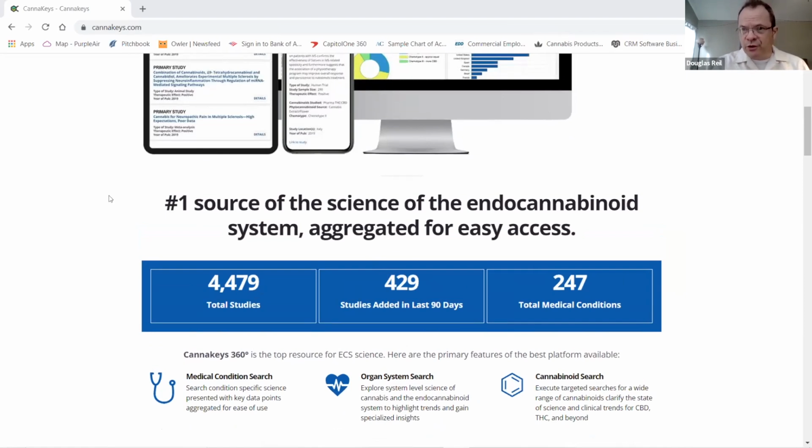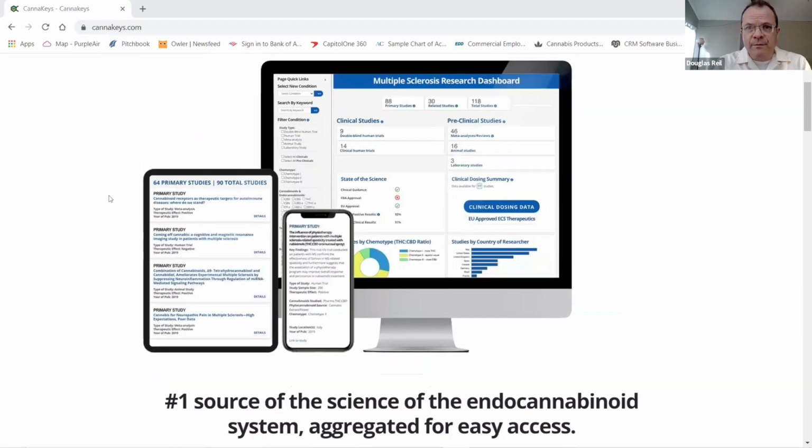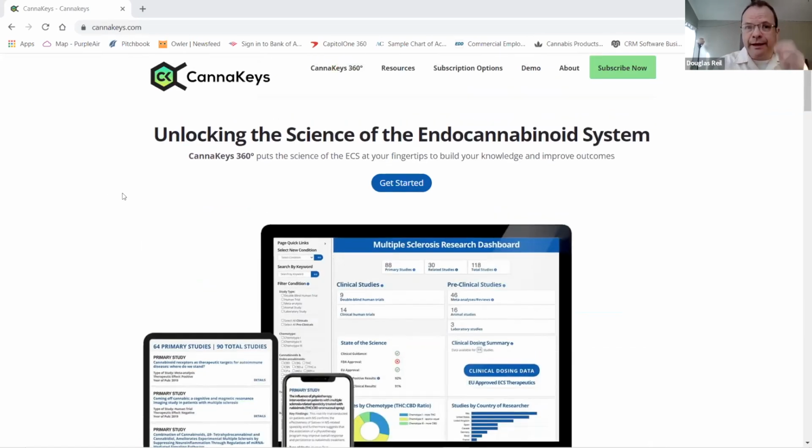The studies are being reviewed by Uwe and our nurse group, and overseen by a doctor who is reviewing our outputs and our studies, looking for any gaps or issues. So we're adding more resources all the time to improve the quality of the information in here and make sure we're complete and up to date.